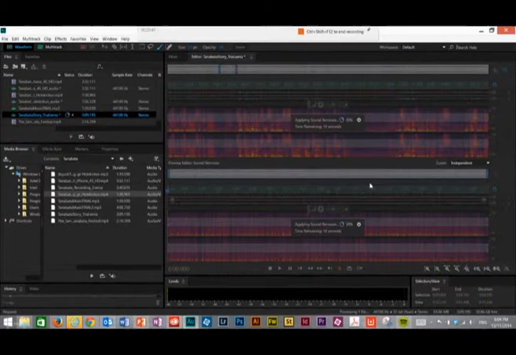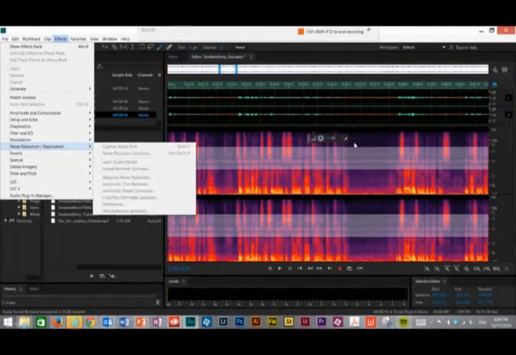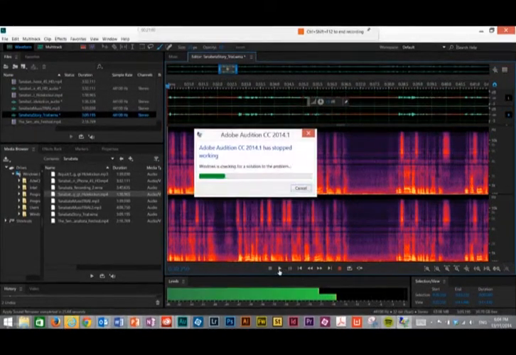So I guess what we've done here with Audition so far is we've deleted sections of music, sections of audio. We've cut and pasted sections of audio into different sections. We've put a bit of a smoother over the whole of the audio by clicking on Effects, Noise Reduction and Restoration, and Adaptive. So that should be done now. Control D to unselect that. Pop this back to the beginning.